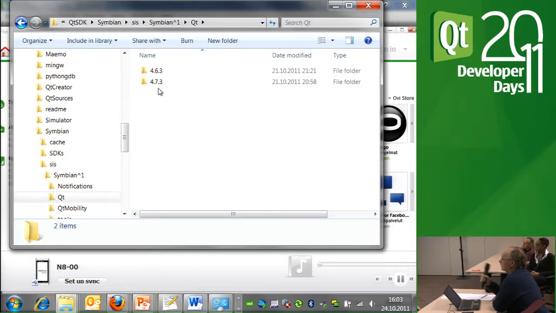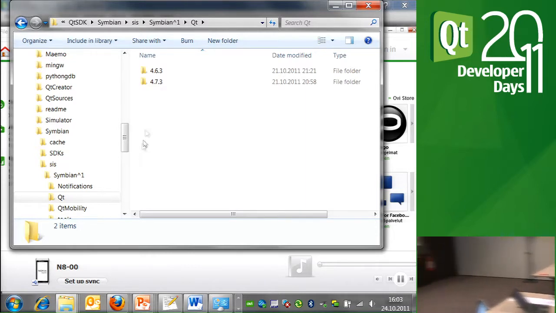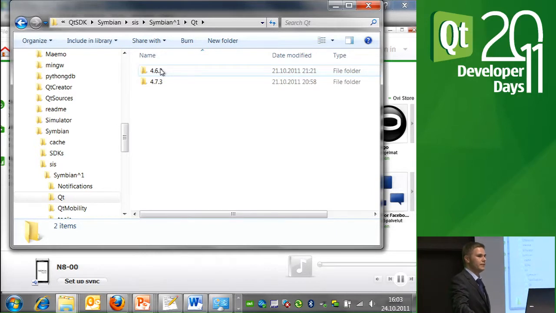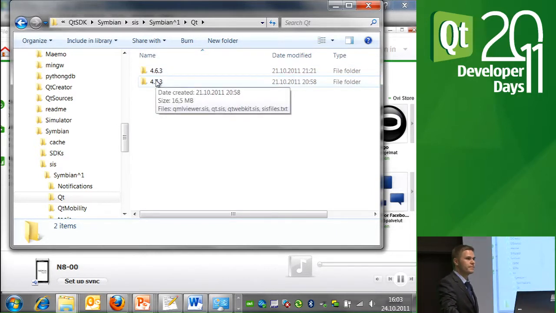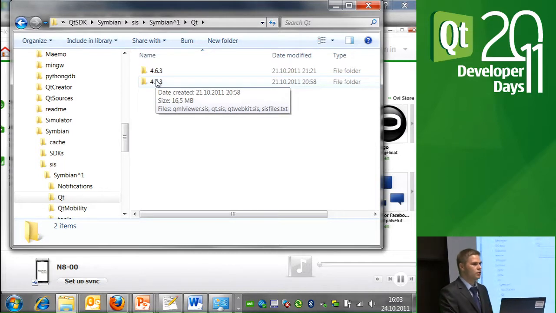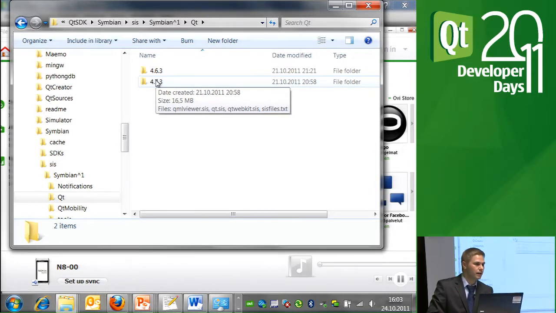I don't think they have 4.7.4 available. It stops at version 3. 4.7.3, yes. And for some devices, it's even older. The newer versions might not be supported. But yeah, that's the situation. All the devices are not going hand in hand in this situation.